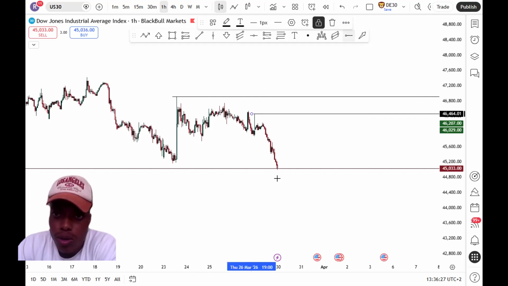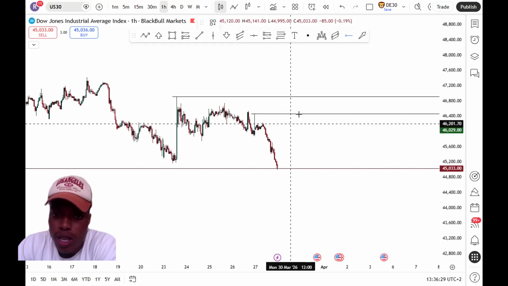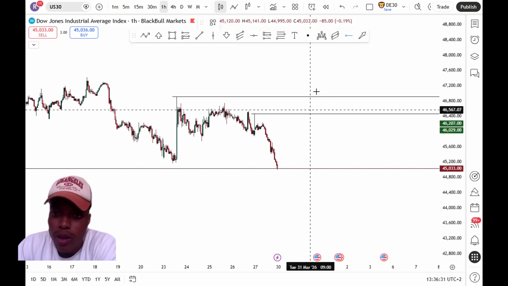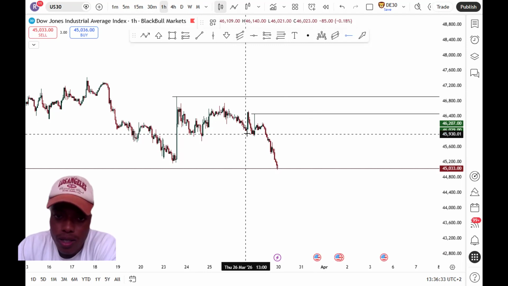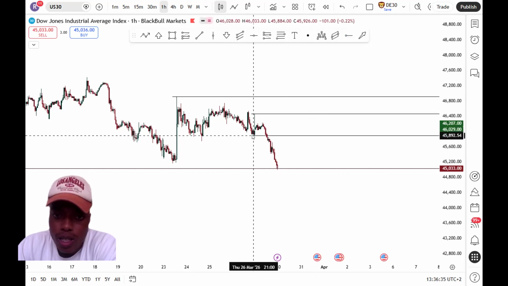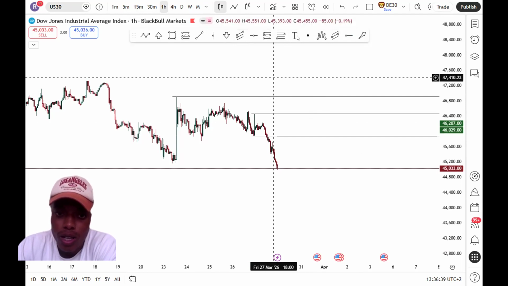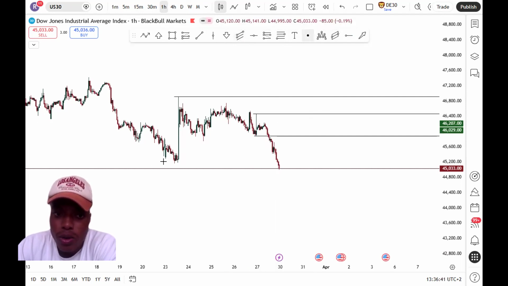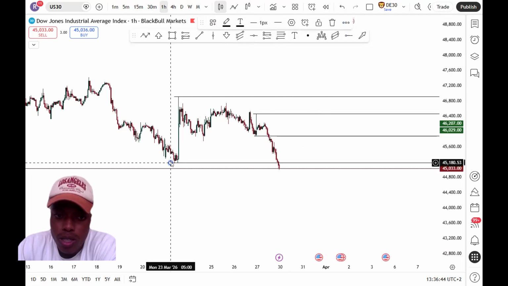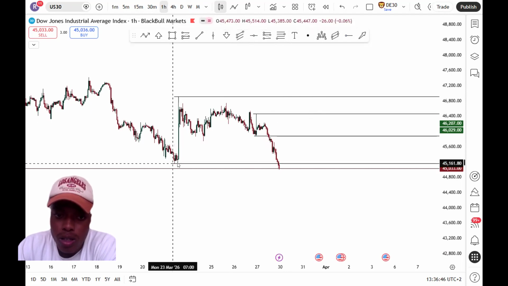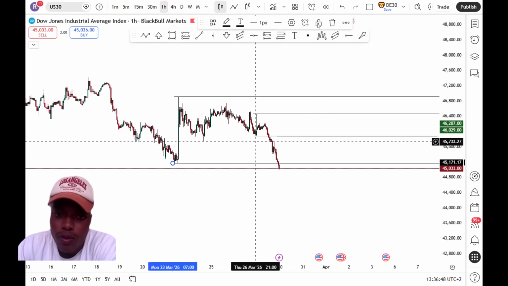So meaning that if I were to enter a buy here and the market continues to go up, these are also my entry points. You understand? These are also my entry points. Just lock it in. And this would have also been an entry point, right? Because it was a previous low. It then got violated.